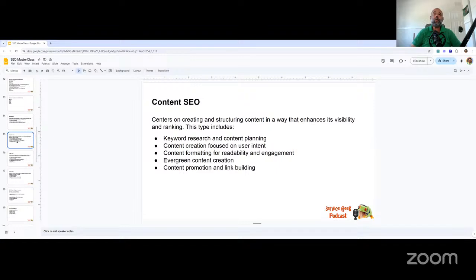Content SEO. This is where we get into content writing and where you've got to decide, are you going to do pages or are you going to do posts? And the reality is you do both. I know what people are going to say. Blogs no longer have an effect because there are so many blogs out there. No. Blogs don't have an effect because you're looking at it from a global scale of trying to rank everywhere for everybody.